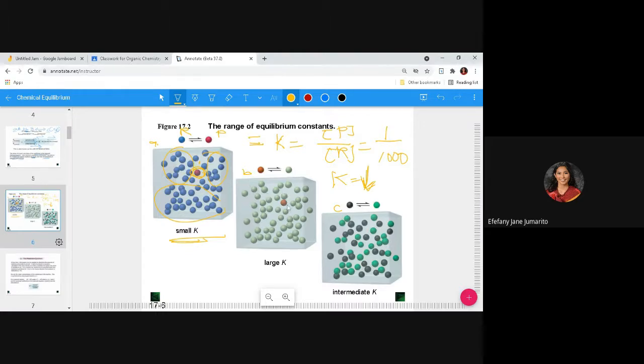Now, if we have here, ako ra siyang gibutang, class. The number of products, we have the red one. Gibutangan na nako na siyang value. For example, that's 1. And then we have our reactant, daghan kayo. For example, it's 1,000. So ang mahitabo, class, 0.01. Kung magkadako kayo ang atong R, then ang K will be gamay kayo. A small number divided by a bigger number. What will be the answer?